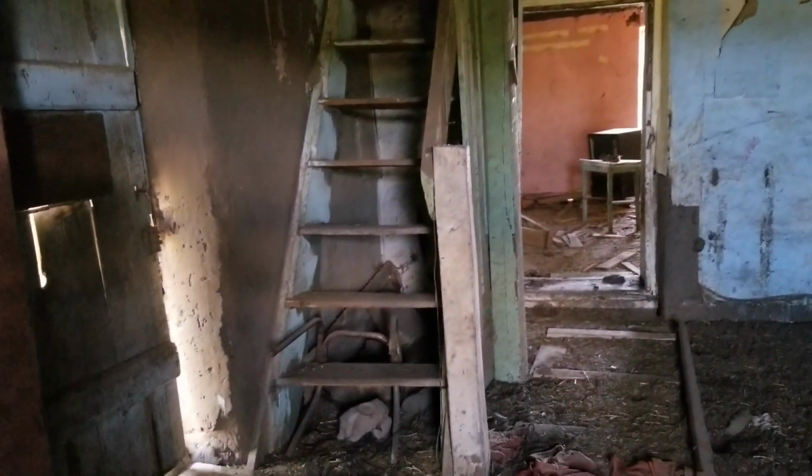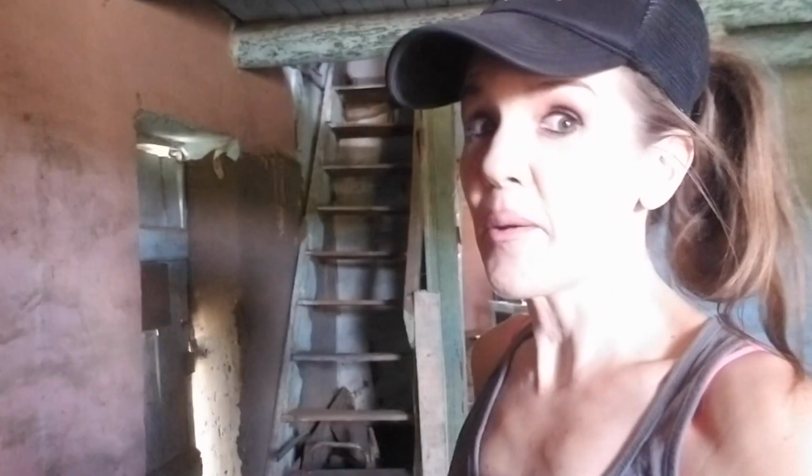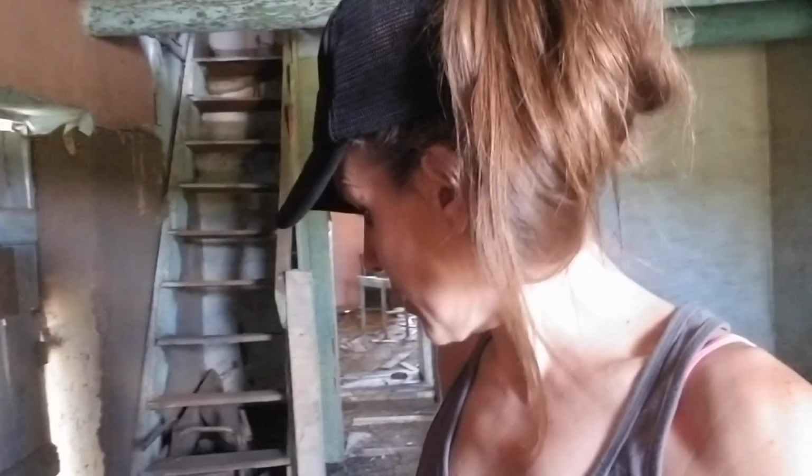Everything is just so covered in... Oh, look at that. There was some kind of modern wood paneling in here. Really doesn't go with that New Mexico vibe. Wow, look at the ceiling in here. It's a view going back into the room we were just in. And that's right, look at that. A creepy staircase going upstairs into the attic. Okay, we're definitely gonna go up there, but before we do, I just saw something else.